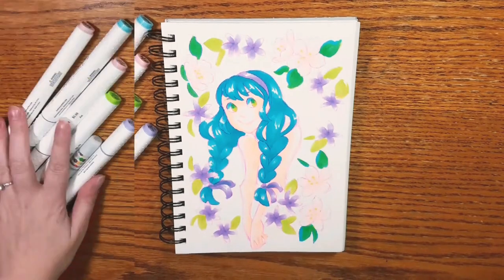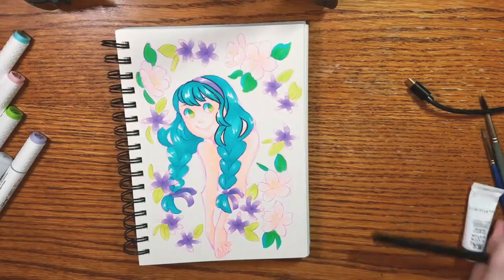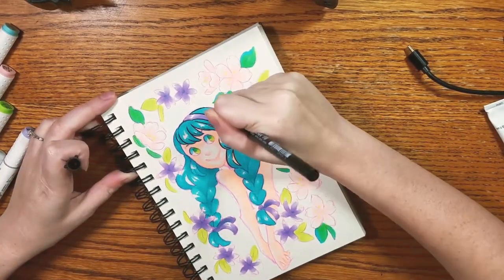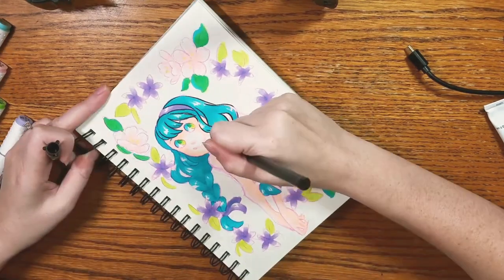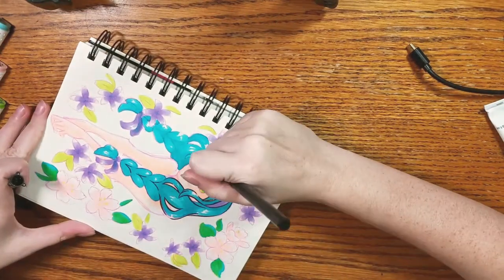So the marker part of this challenge is over. I'm going to ink this next, and I'm using a Sakura Pigma FB brush pen, but if you ink after you apply the marker, you don't have to worry about marker compatibility. You can ink with whatever you want.